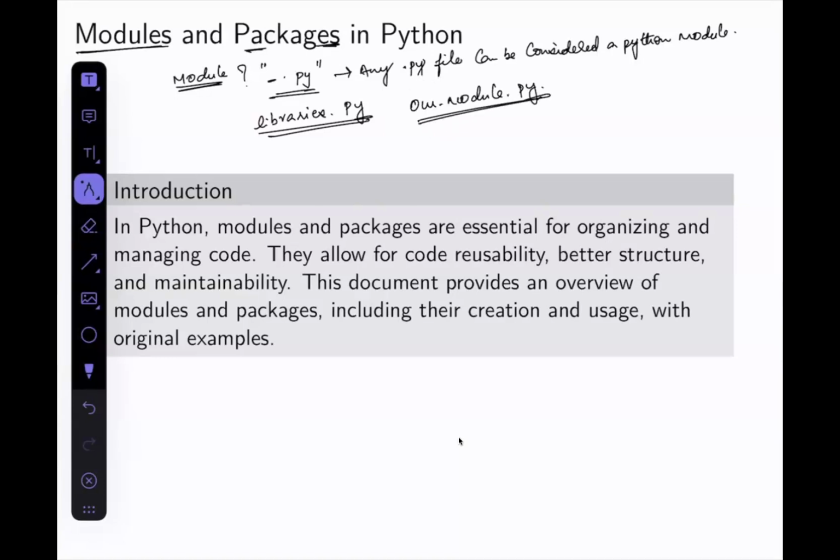Okay, we will define a function here. We will import this module into our libraries.py and use this function. Okay, shall we do that experiment? Yes.